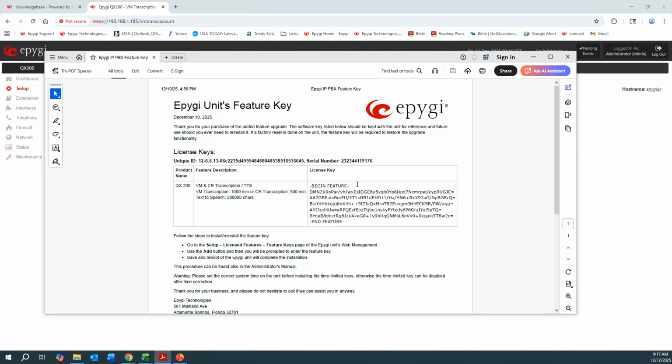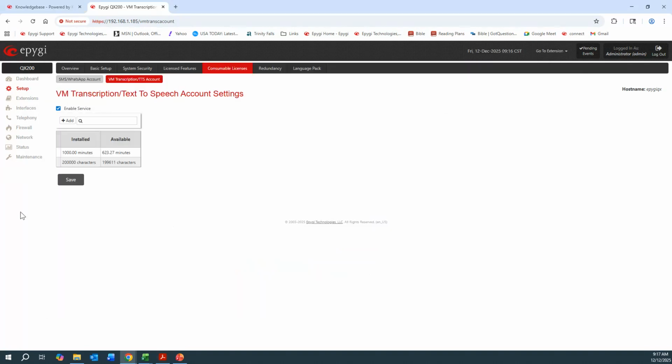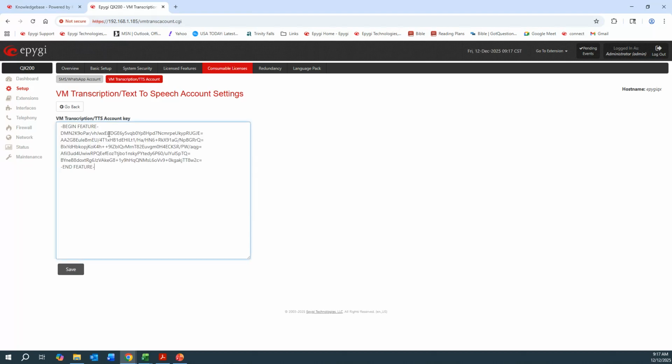So you get this license key, and when you go to install it, be sure to copy the entire segment from beginning to end, including the begin feature and end feature. You'll copy that whole piece. And then on the QX, you just come over here and add the key in there and save it.